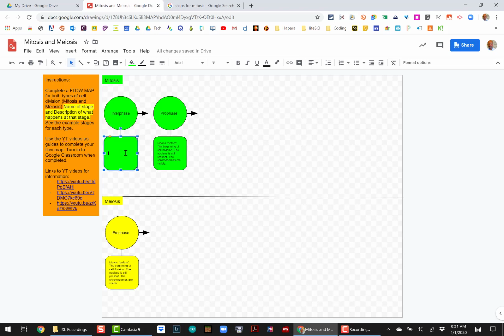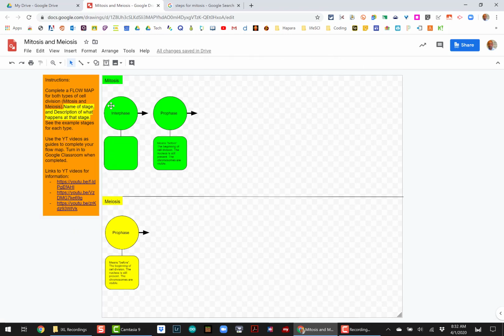And I'm sure that you guys are resourceful enough to go ahead and take a look at some images, find some information. But if you click on these YouTube links right here, these YouTube links will take you to some videos of what mitosis is and the stages. And this one right here, the second one, would be the steps for meiosis. And this last link right here takes you to the comparison between mitosis and meiosis and what the differences are between each one.